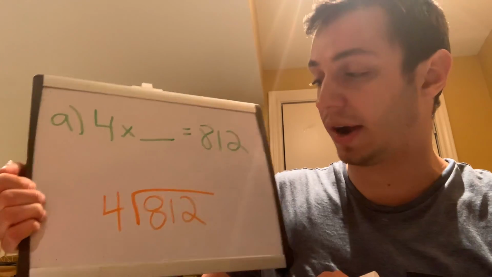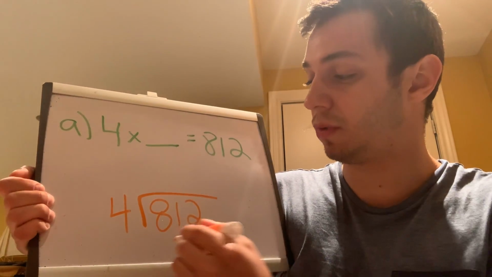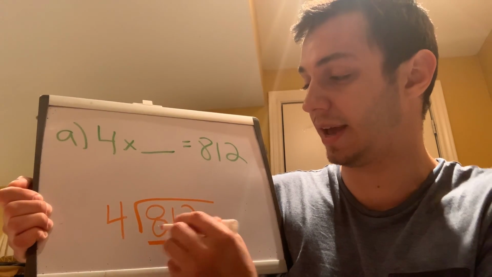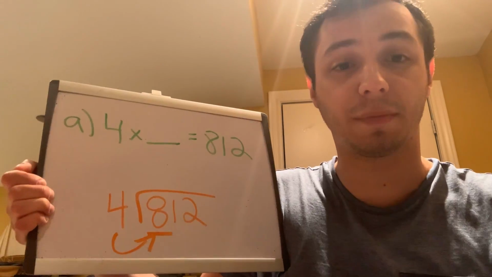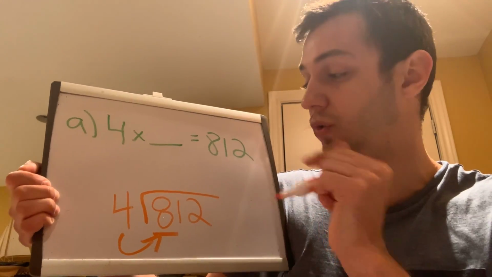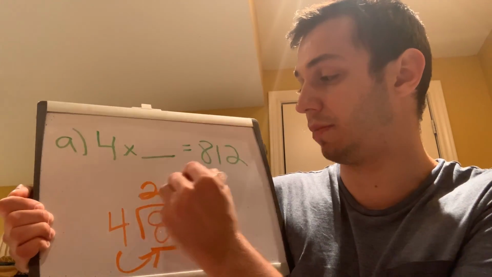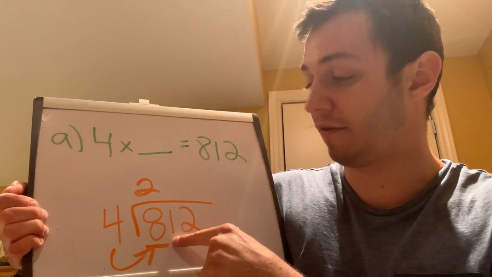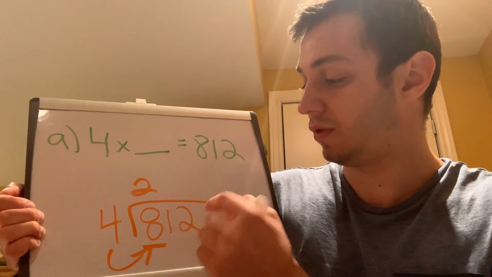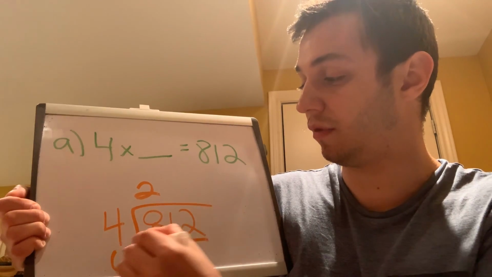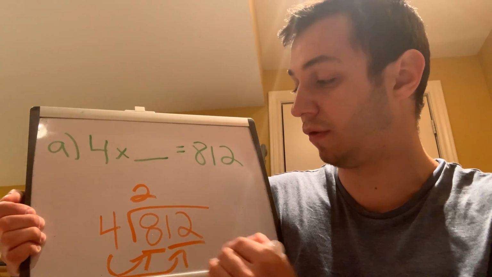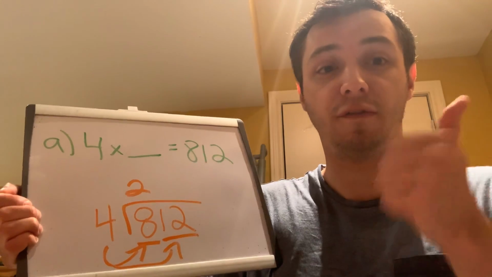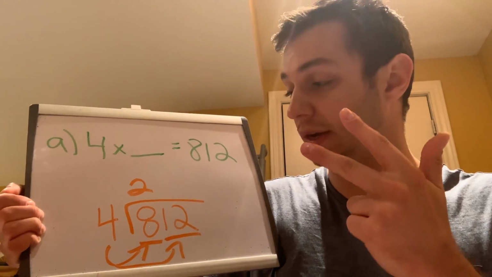And then just like we've been practicing, we're going to divide. So I'm going to start with my first number, right? We know that 4 can divide into 8. How many times? If we skip count by 4, 4, 8, 2 times. So 2 will go on top. Next, I'm going to look at the next number, which is the 1. I know that 4 can't go into 1, so I'll look at the next number as well, 12. I know that 4 can divide into 12. How many times? So we can skip count or use our multiplication chart to help us. 4, 8, 12, 3 times.